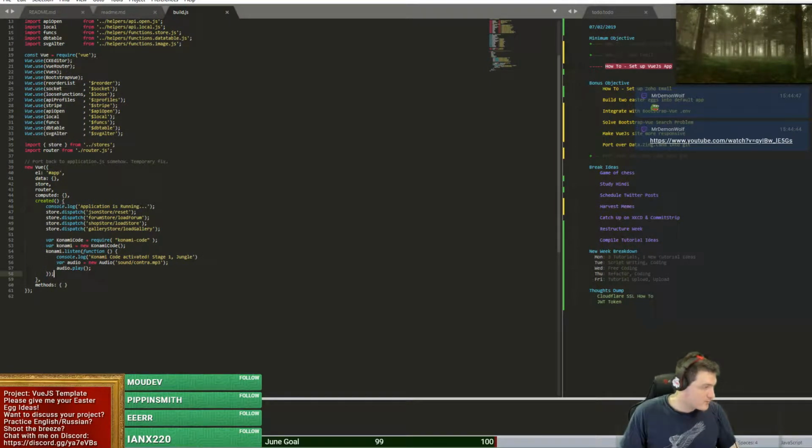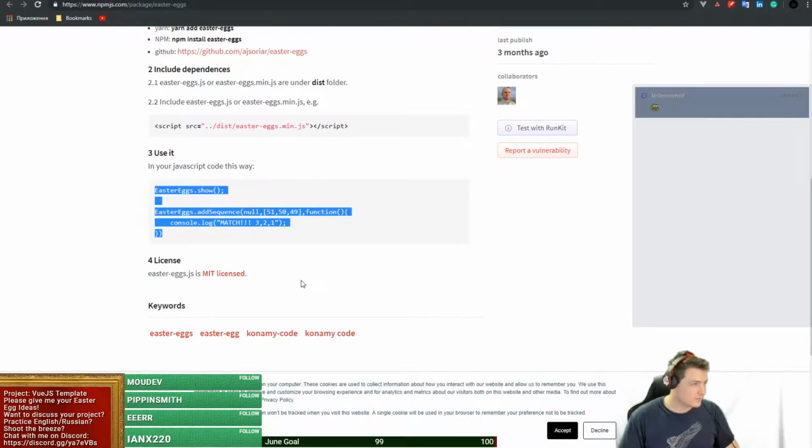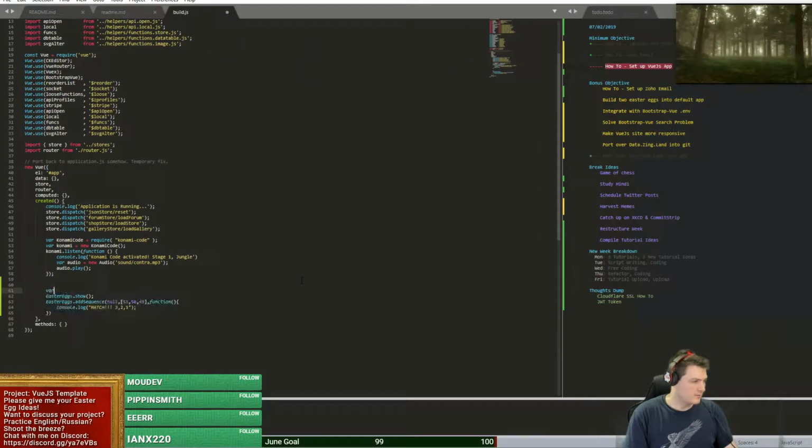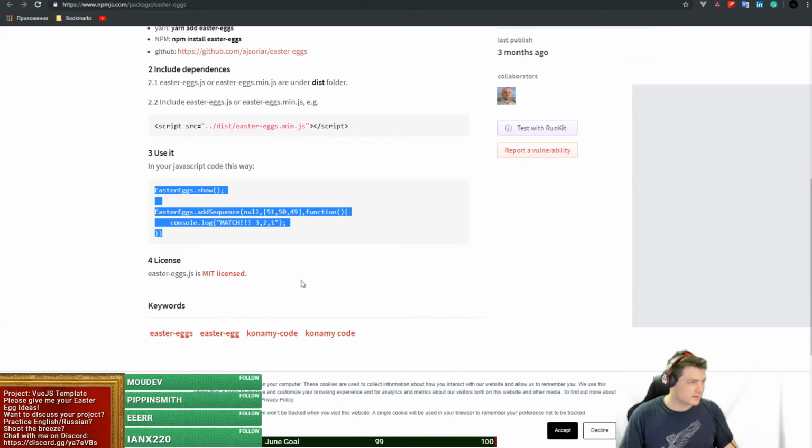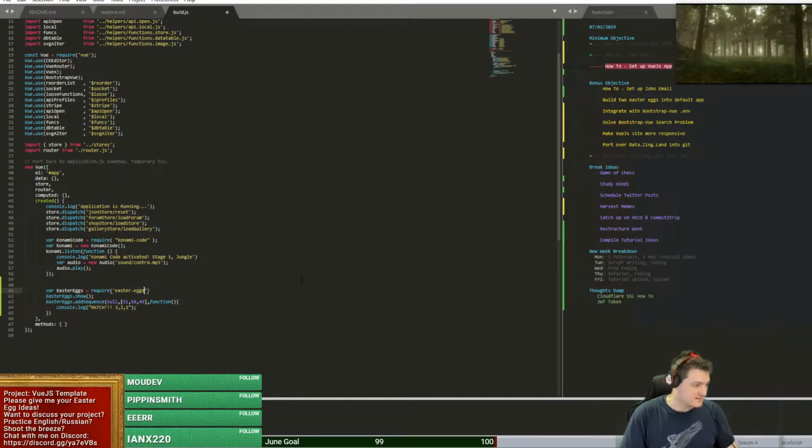So if we go ahead and do our Easter eggs equals require, and it's supposed to be Easter eggs, match 3, 2, 1.